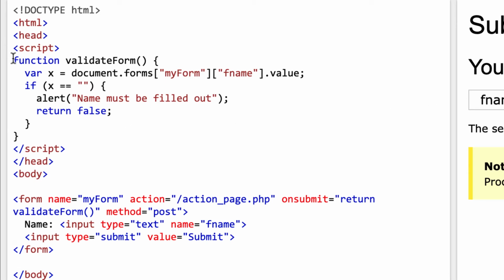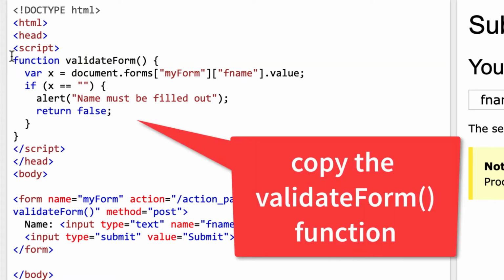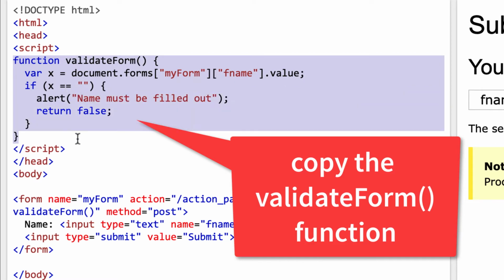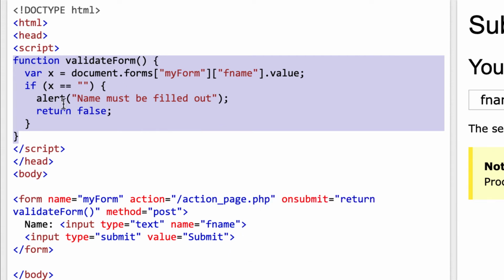So you can copy it right from here. I'm going to copy this whole thing. And remember, we already have script tags, so that's what we were doing in our file. And I'm going to copy this whole function, just like that. And notice it ends in 2 curly braces because there's 2 curly braces up here. There's one for the whole function, and there's also one for an if statement. I'm going to copy all that, the whole function, up to the script tag.